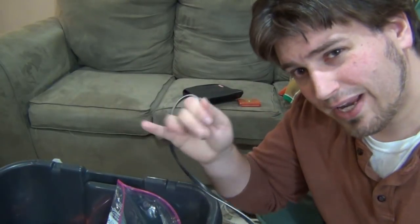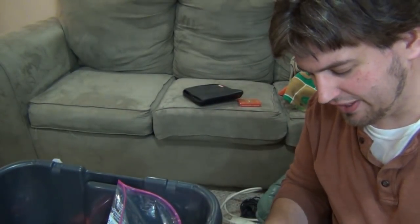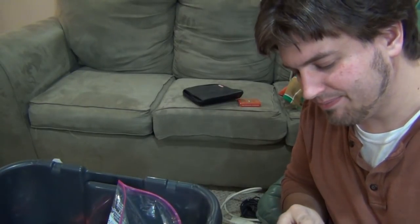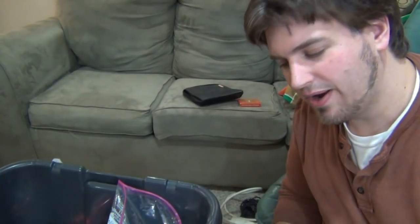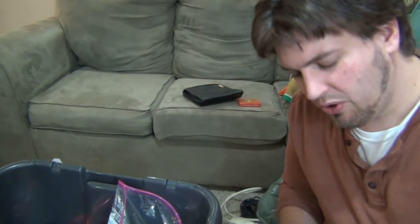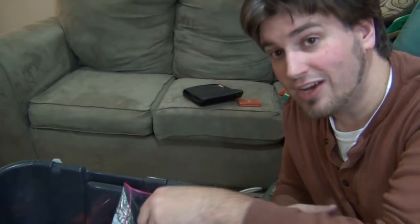Here's an additional power cable that I found while going through that cardboard box. Now this is basically a spare, like the adapter that you would normally use in a Blu-ray or a DVD player. So I'm gonna hold on to that and put that in the box as well. Like I said, you never know when you'll be in a situation where you may need another cable. So it's always good to have extra.